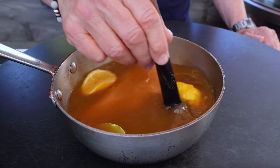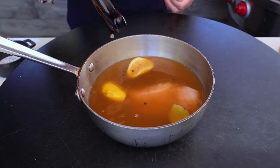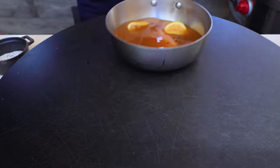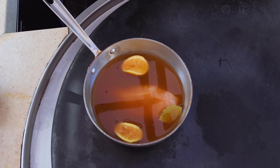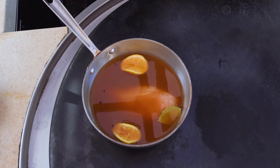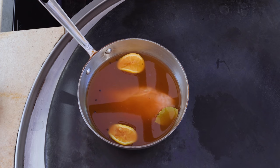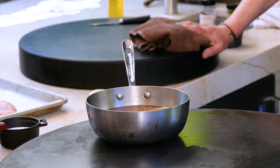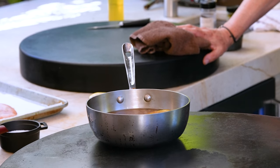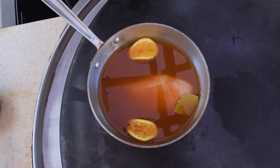Multiple uses, ladies and gentlemen, multiple uses. And this now will go on medium-high heat. And down we go. Now the key is to leave it. The key is also to watch it. It's gonna start to come to a baby simmer, and we don't really want anything more than that. And then using our instant read thermometer, we're gonna watch it. When it gets just past 160, we're gonna pull it.